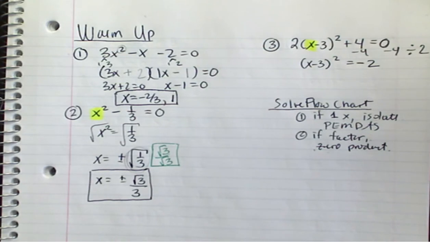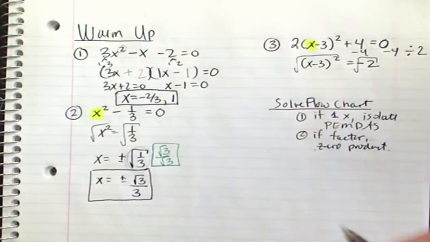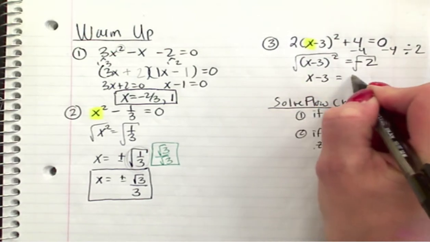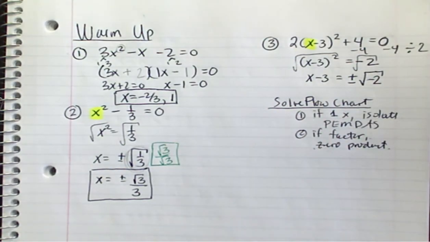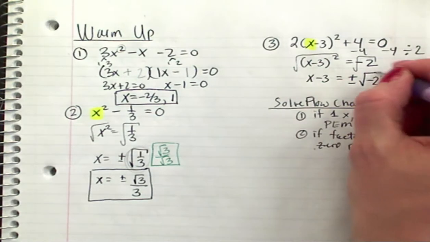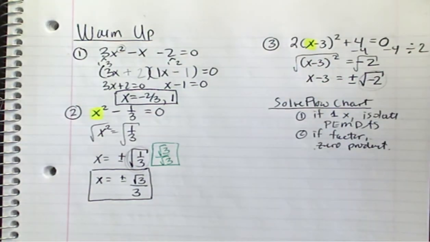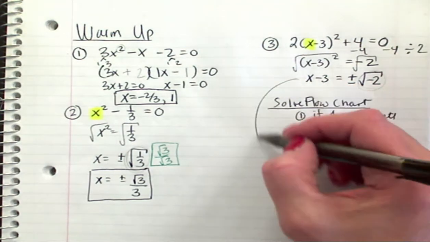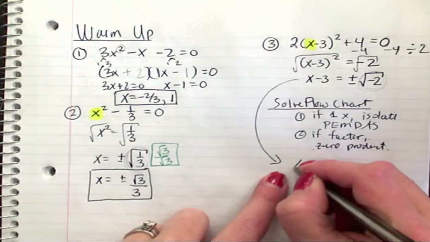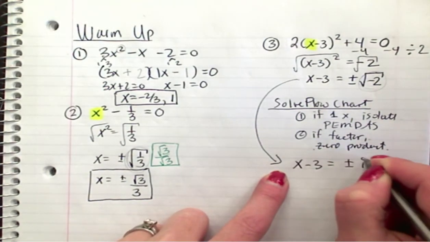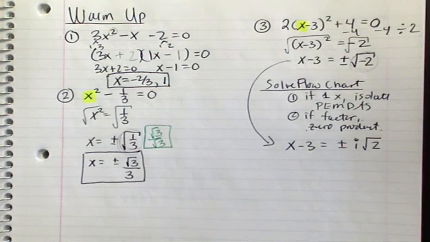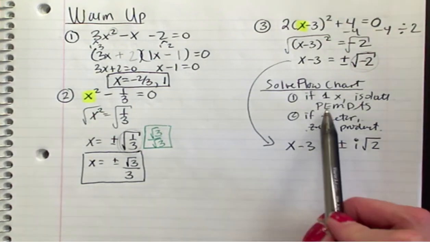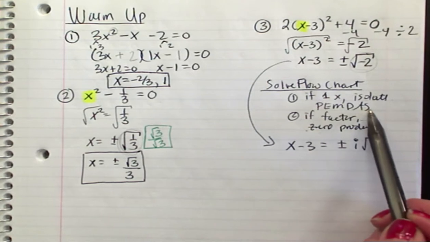Square root both sides. Plus or minus root -2. Okay, so now that I have a radical, I'm just looking at my radical and I'm like, okay, do I want to leave my radical like that? No, there's a negative. I should be writing that with an i instead. Just going to pop down here. Okay. x minus 3 plus or minus i root 2. The 2 doesn't go anywhere because it's not a perfect square. And then I add 3. Once I get all the way to the exponent, I just start back over at the start again.